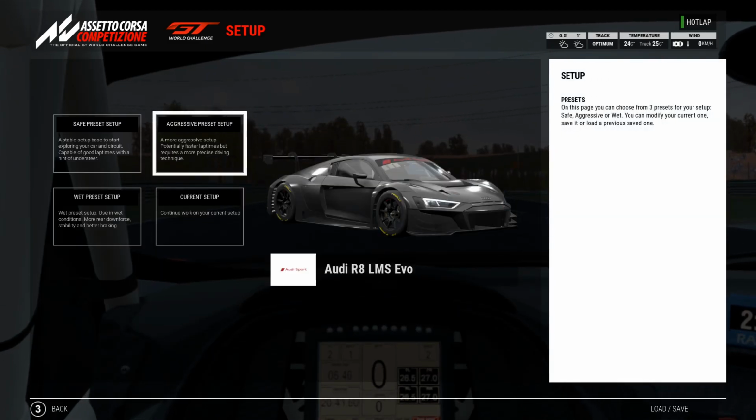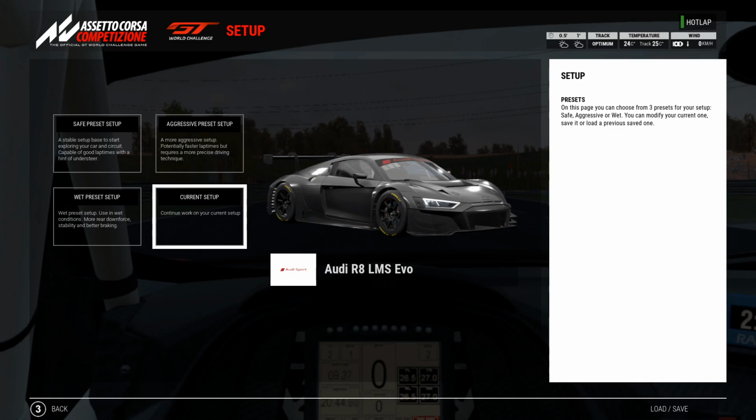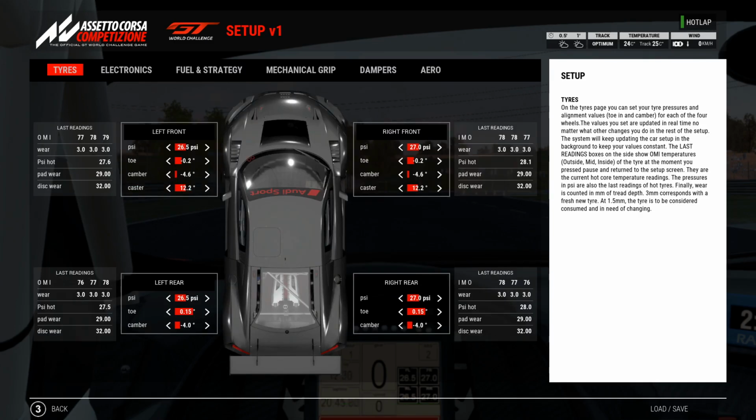So we started with the aggressive preset, as we almost always do, and came up with this. We balanced the tire pressures front and rear at 28 psi hot, which is what we were looking for. Decreased the rear toe. I ran it basically at the default value, which I think was a tenth of a degree higher, and eventually just wound up reducing it. I wasn't getting anything out of it. In fact, I felt like it was triggering traction control and generally messing with my corner exits more than it was helping.